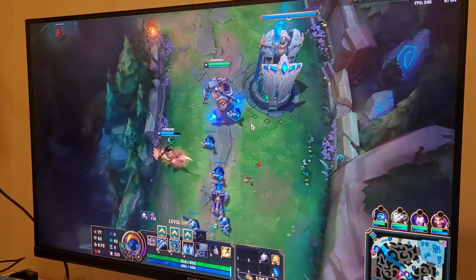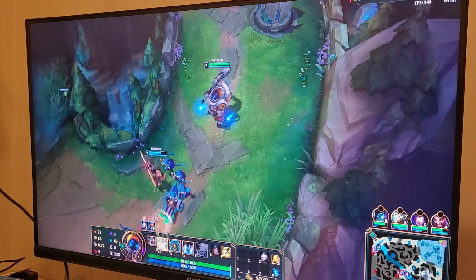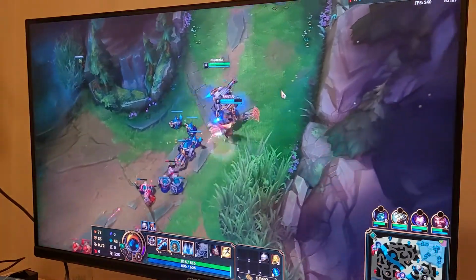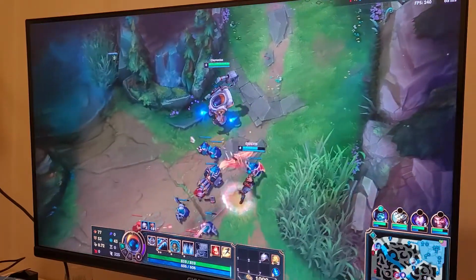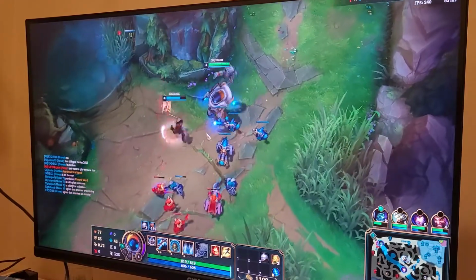This monitor right here has a refresh rate of 144 Hertz. And that means that it refreshes itself 144 times a second, meaning that the image on screen is refreshing 144 times a second.